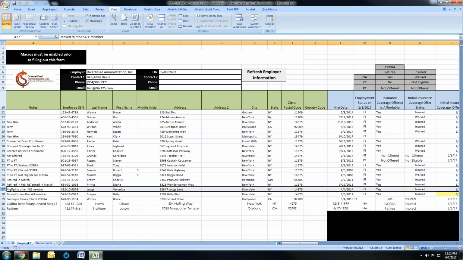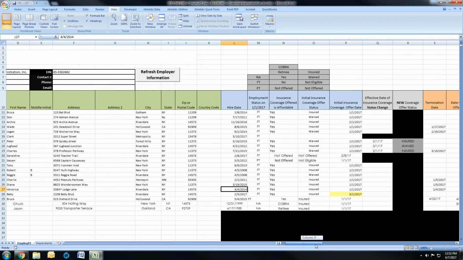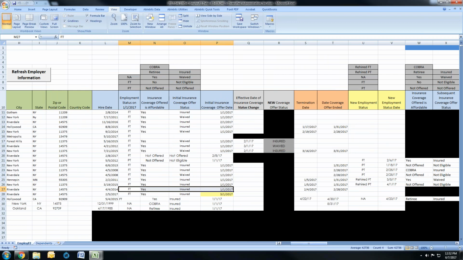So in here, we have Veronica Lodge moved from this company to another ALE member. So she's worked here for any number of years as a full-time employee who was insured since the beginning of the year. Now, it's going to be entered really identical to a termination.